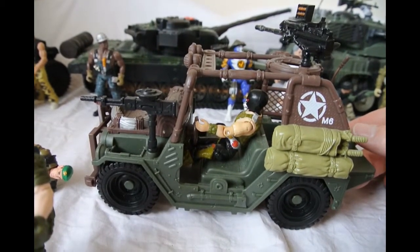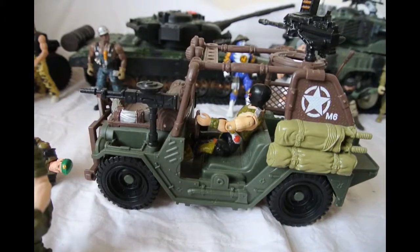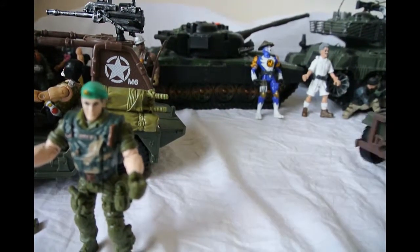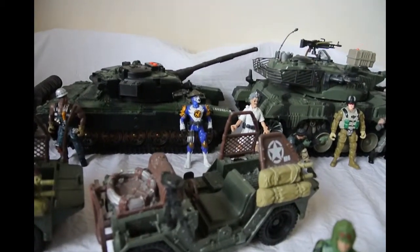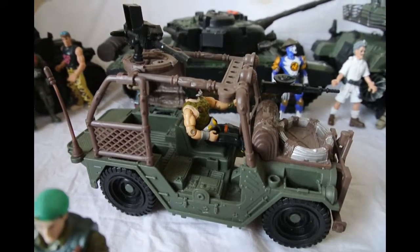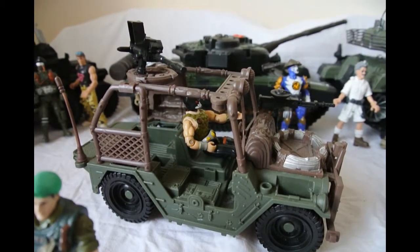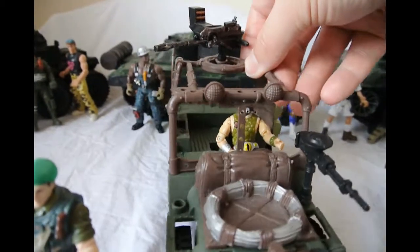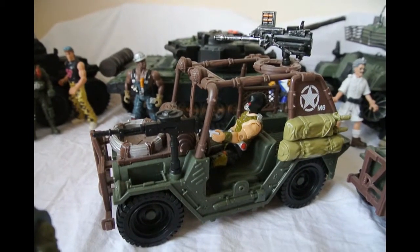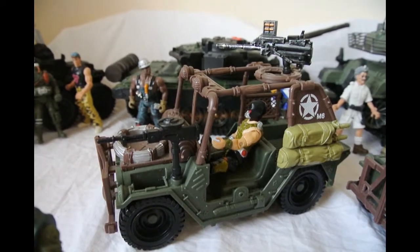I've not been able to find out online how much this cost originally. I paid one pound for that vehicle in a flea market. I do see a few of these around from time to time at different flea markets and car boot sales, and they tend to be missing all of the top area - the removable roof part. I imagine that these vehicles are a lot more common and cheaper to buy. Both the parents and the little kids saving up their pocket money - there's no doubt more of these in the world than there are those big tanks, so it should be quite easy to get hold of. And of course if you're spray painting it or converting it and it goes wrong, I like to think there's a reasonably plentiful supply of such vehicles in case you make a mistake.